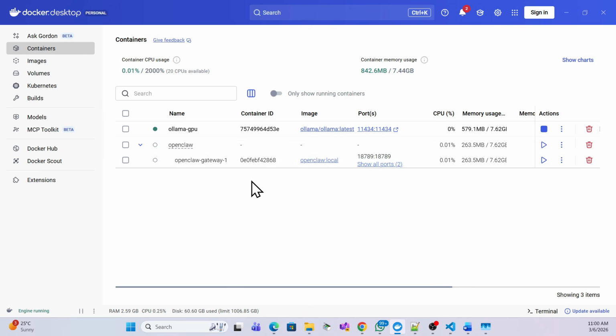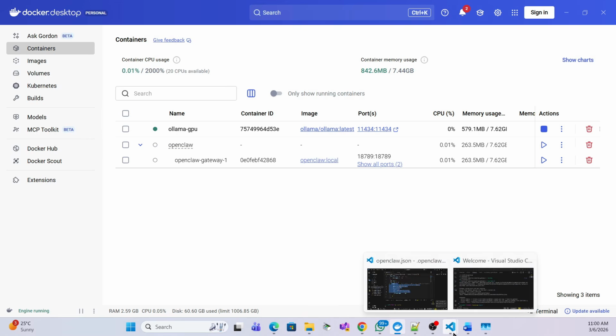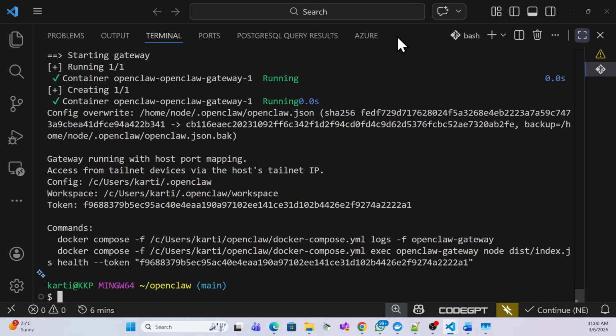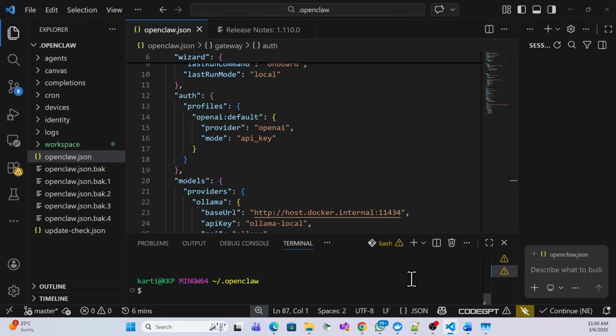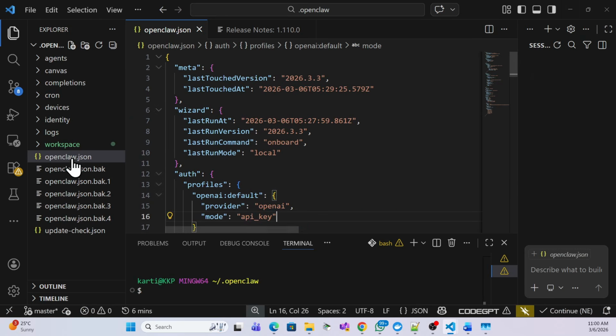Once you stop the container, I have to go to my repository and open that file. So see, this is that file, the OpenClaw.json file, at this location.